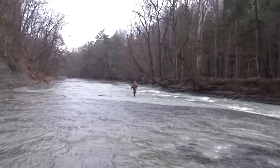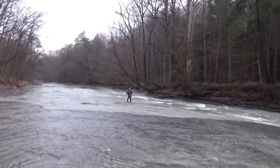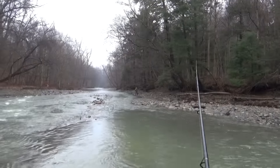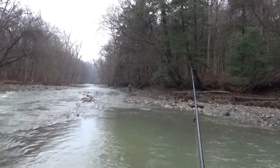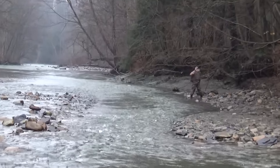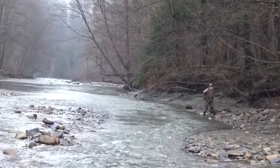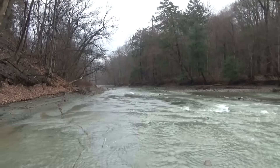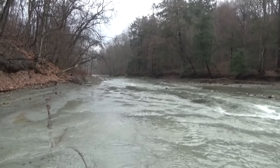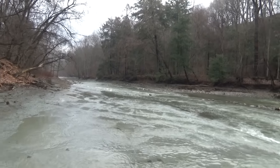We'll work our way down a little further, look for a few pockets, see if we can find the fish. Not a lot of holes here on this creek, a lot of shallow water. Now we hiked down a little bit. Fishing's kind of tough — it's perfect conditions, but I think this is as far down as I'm going. I'm going to turn around and head back up. Already walked a half mile, three quarters of a mile down the creek.